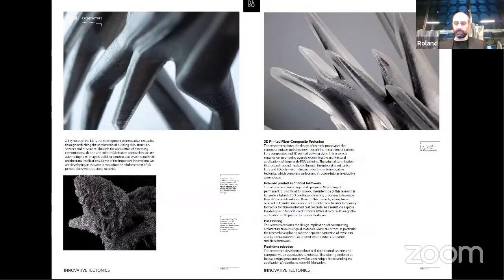So these two parts of our research come together to do what I guess is the most important part of our work and the thing that we're most passionate about, which is innovating in terms of tectonics. And so for us, that often means looking at multiple materials or the way different systems come together. And a key concern is about the compression of tectonic hierarchies. So we're interested in the way that we can compress surface structure, ornament, sometimes surfaces, all into a cohesive whole. Something which is irreducible, can't be separated out. And we're interested in what are the architectural implications of designing through that type of logic. And a lot of this work is about embedding structure and surface and the relationship between those two.